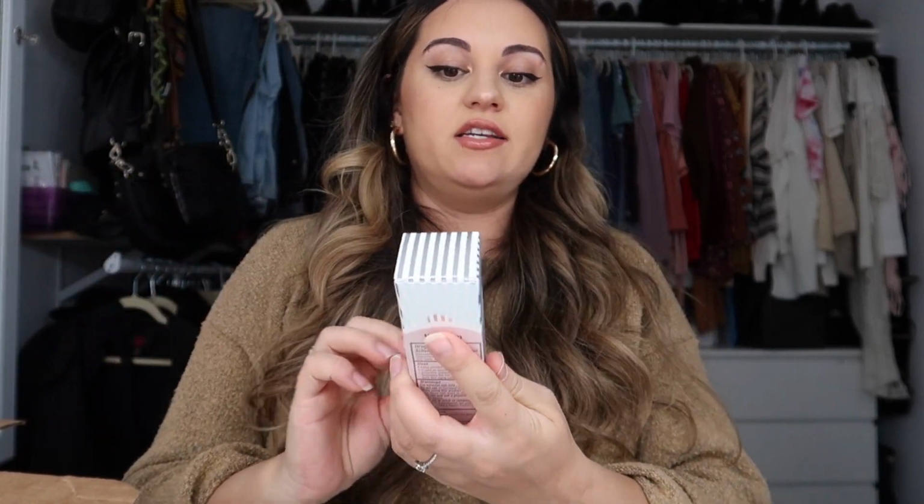Last product I got is from First Aid Beauty, and this is a 5-in-1 face cream. And this product has actually been around for a really long time. I used to use this a long time ago when I worked at Sephora, but this product is awesome because it's like a multitasking product. So it has SPF in there. It's supposed to help reduce wrinkles, to help your skin appear more even, filter UVA and UVB rays, nourish, moisturize, and combat free radicals. But this is what the product looks like.